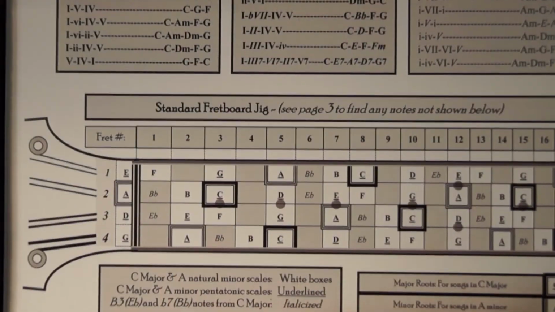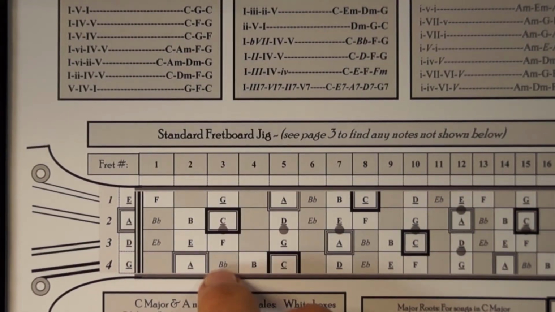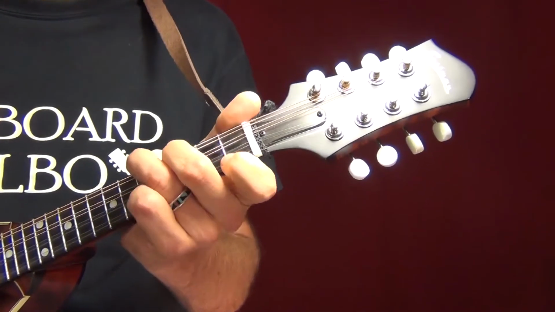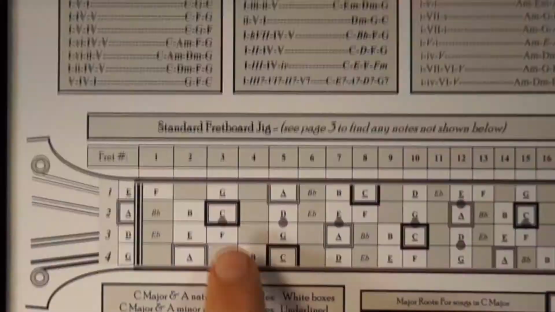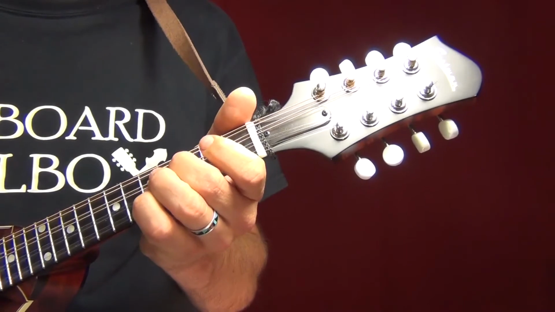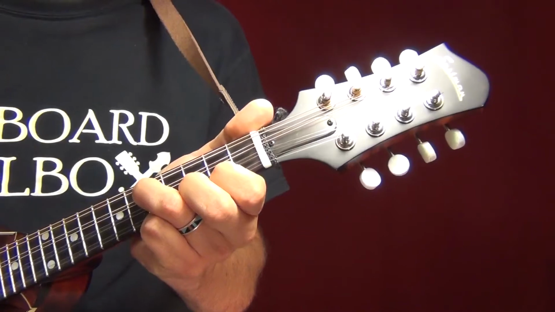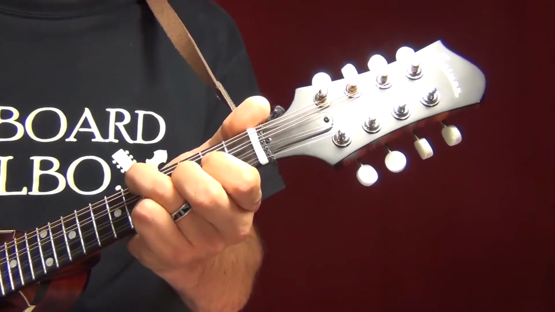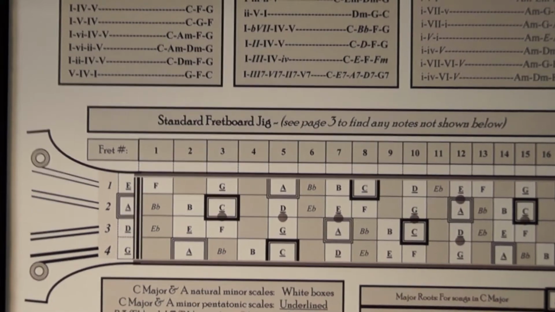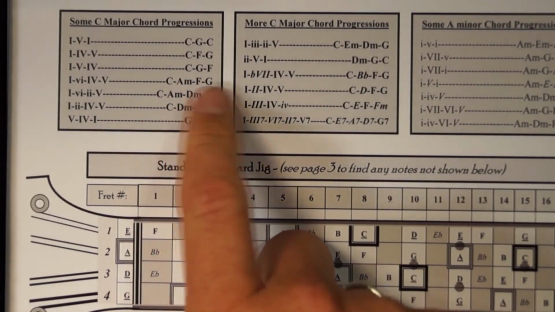And then I'm on the A and I want to go to an F major. So then I'm going to go D, E, F. And then I want to get up to the G, so I'm going to go F, E, G. And then that little walk down was just G, F, E, D, C. So that was a 1-6-4-5 progression.